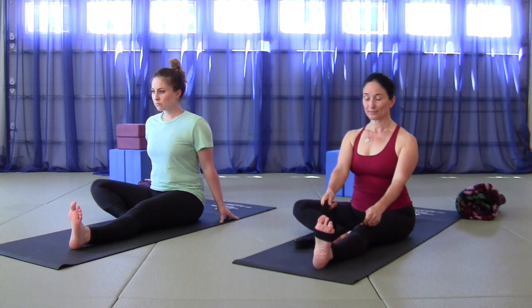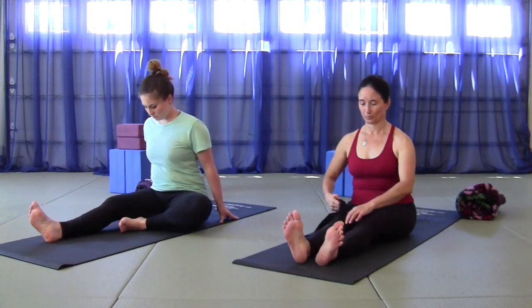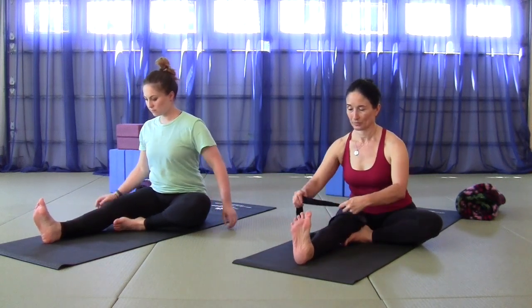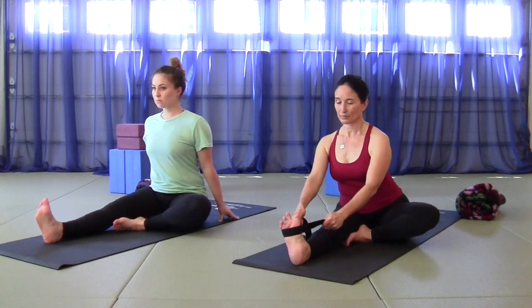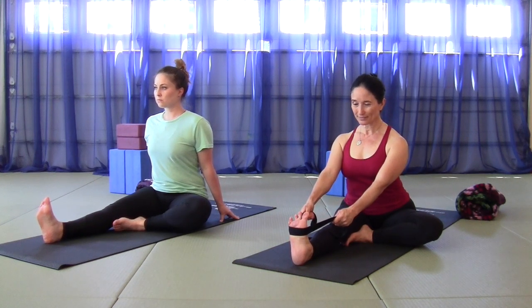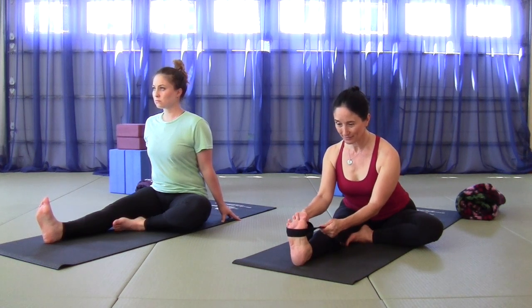Exhale, release, and let's switch over to the other side, allowing the left knee to move out to the side and the right leg to stretch out across the floor. Bring in your strap around that right foot or bring in your hands behind you. We will both push our spines long. Engage the right quadricep muscle or front of the thigh muscle. And then when you're ready, if you care to, hinge at the waist and find your breath.